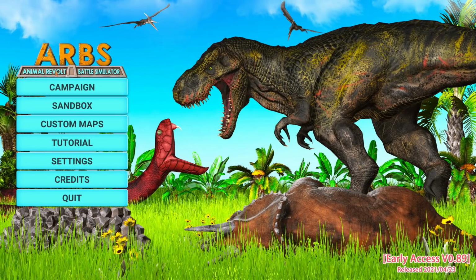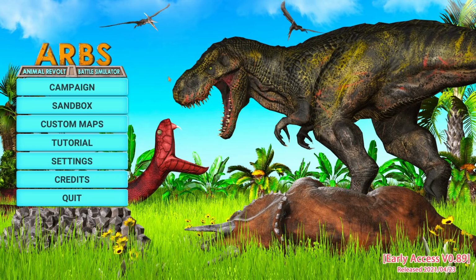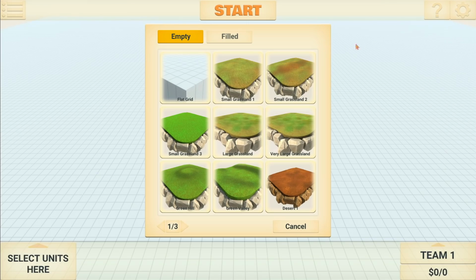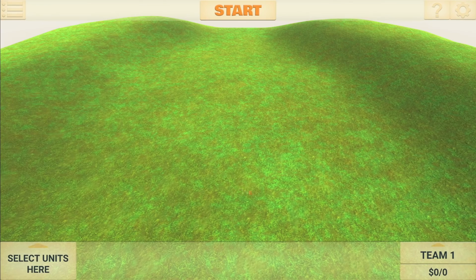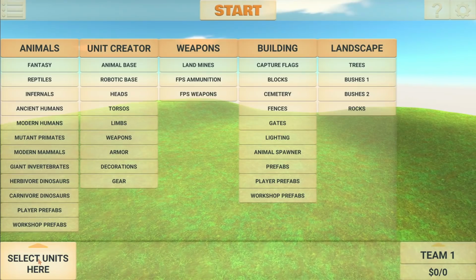Welcome to another game that's got four letters for an acronym, and I feel like they just kind of went to an encyclopedia and they said, words! And they came up with Animal Revolt Battle Simulator. I don't really understand the name of it, but we're going to have a revolt of animals and stuff. So we might as well just give ourselves a beautiful green valley. Aw, look how nice that is. It's valley in green and stuff. Cool. We can select our units.